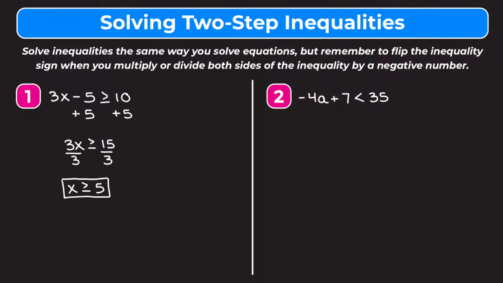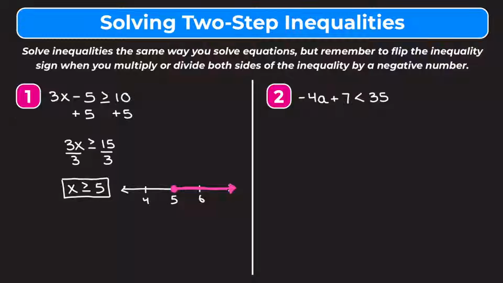A lot of times we need to graph our solution on a number line, so I'll do that quickly. I'm going to put 5, and one number above it, 6, and one number below, 4. Because x can equal 5, it can be greater than or equal to 5, we're going to put a closed circle on 5. We want x to be greater than or equal, so we're going to shade to the right.